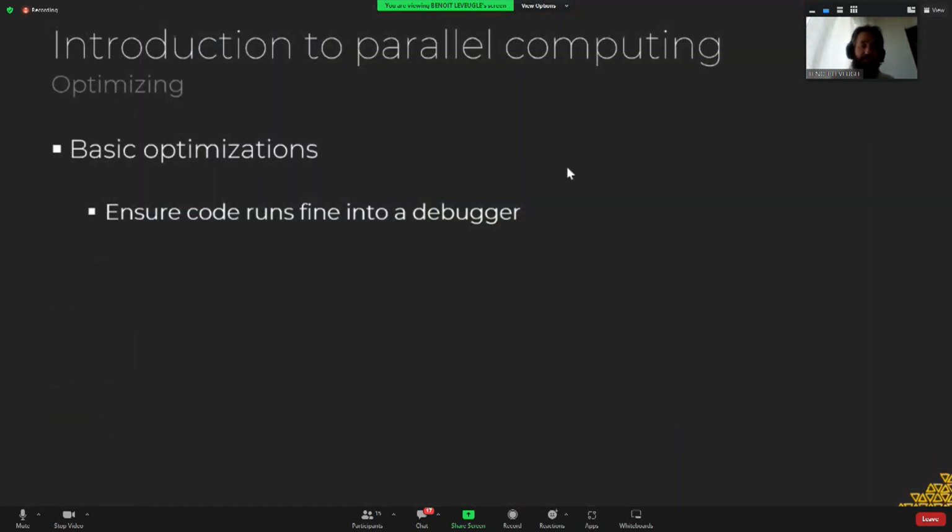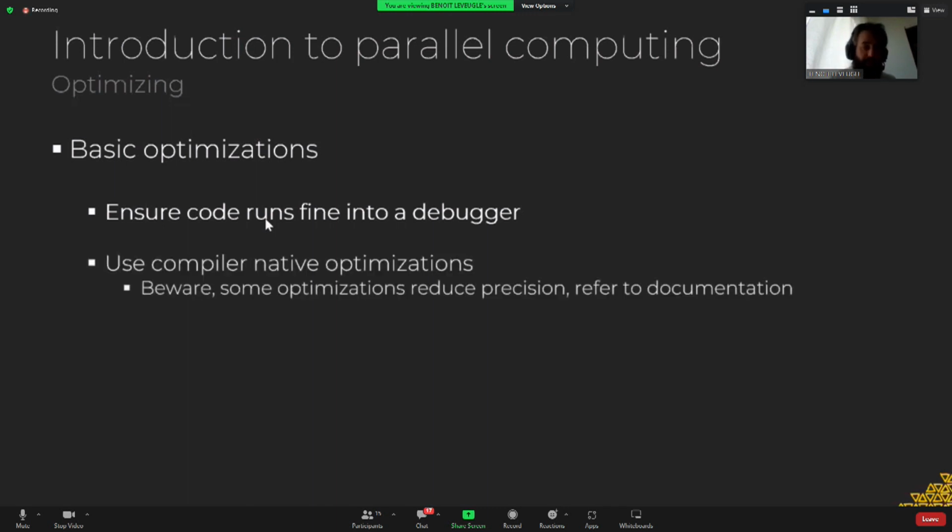The first thing is to ensure your code runs fine in a debugger. So no major bug, at least nothing obvious. Then you have to use native compiler optimization. Just beware, some optimizations reduce precision. It's not a matter for many codes, but some codes may be impacted.